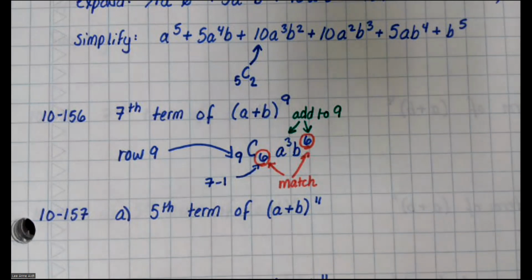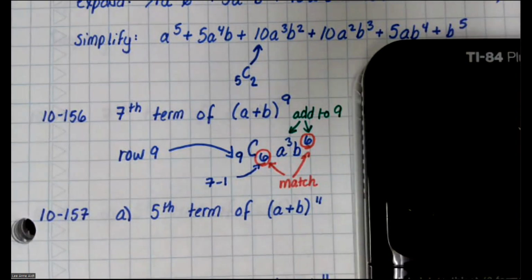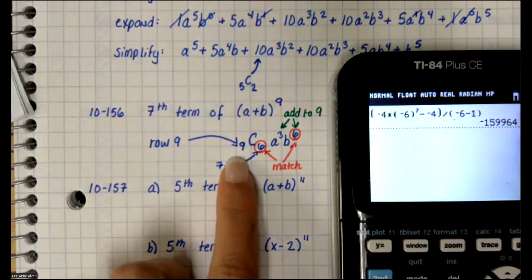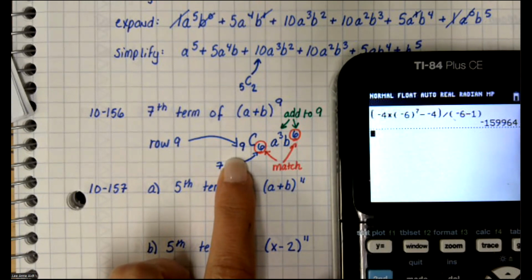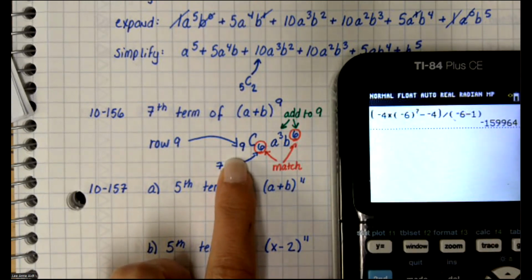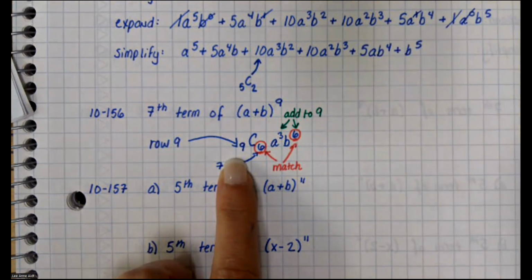This will get faster, I promise. I'm just trying to go slow because there's lots of little baby details. Okay, so instead of drawing Pascal's triangle out to 9 rows, I suggest that you go to 9 combination 6. You can draw Pascal's triangle out to 9 rows if you want. 84.